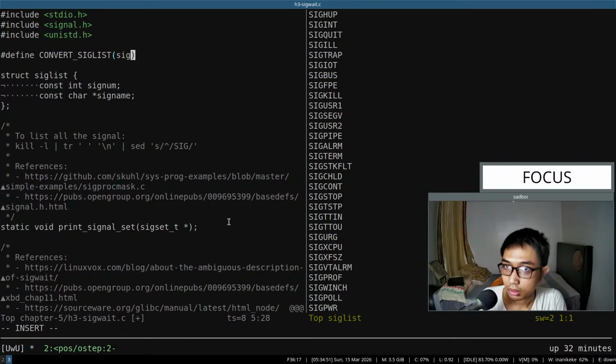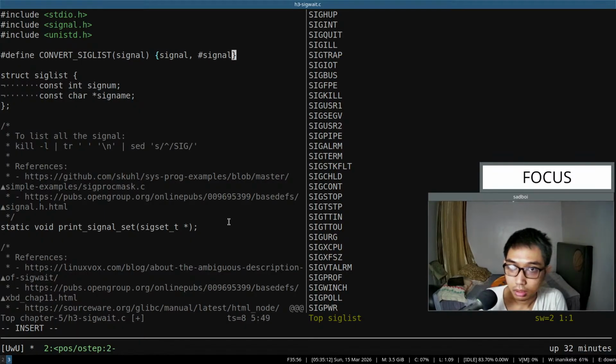Convert sequence. What it is should be maybe something like this.